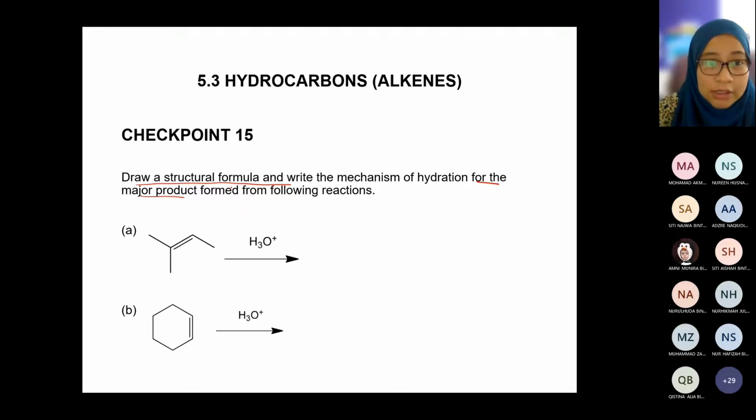Okay, so nampak ada dua soalan kat sini. Satu, draw the major product form. And secondly, you have to write the mechanism. Write, like I said last time, bukannya you kena tulis karangan. Okay, you kena use the reaction scheme just now, yang arrow-arrow tu. Itu write the mechanism. Tak tahu kenapa dia guna write instead of draw. Tapi in organic chemistry, okay, they use the term write rather than draw. Tapi bukan write tu maksudnya you tulis dalam bentuk karangan, ya? Yeah? No. Okay? Ni bukan AC ke apa.